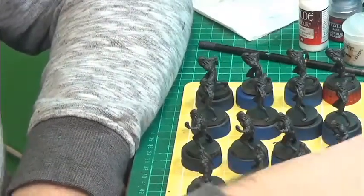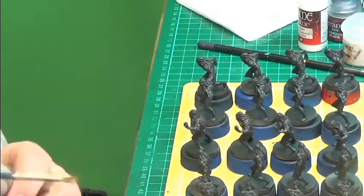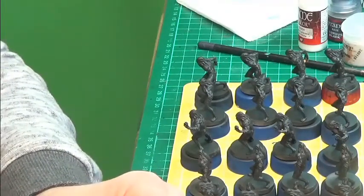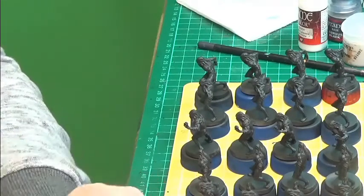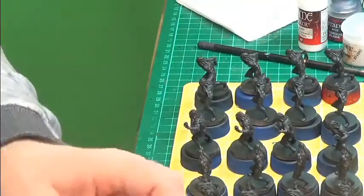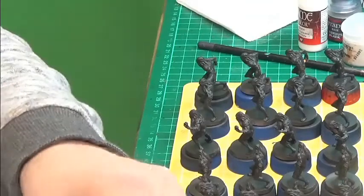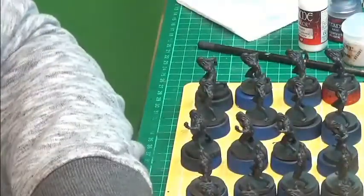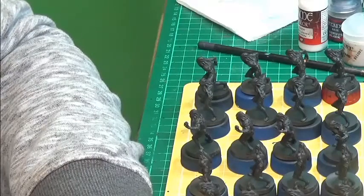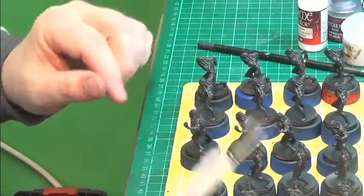So, back to this. We're almost out of this one. Rakarth Flesh. One drop of retarder. It surprisingly doesn't dry up as quickly as the likes of Screaming Skull or Ushabti Bone, which really dries out quick, I find. I like to use Rakarth Flesh on purity seals for Warhammer Space Marines and the like.